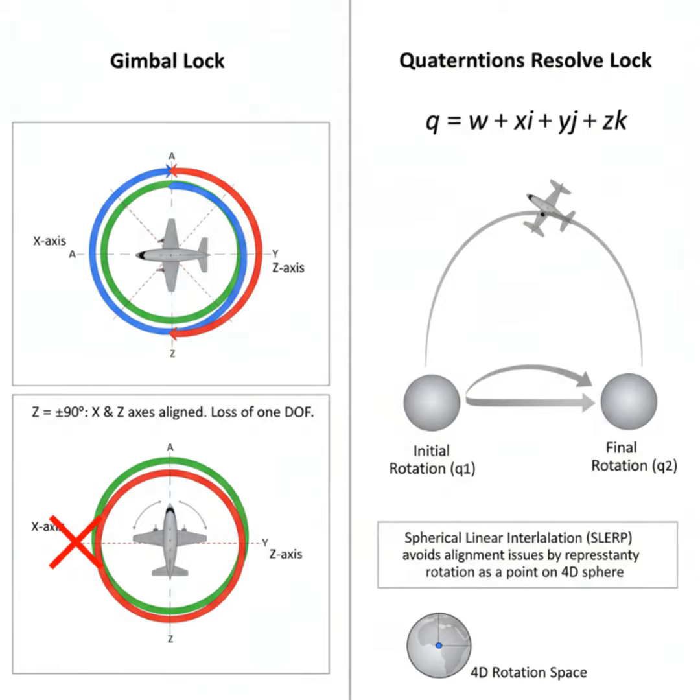Exactly. At its core, gimbal lock is when you lose one way to rotate something. One degree of freedom, gone. It happens when two of your rotation axes line up perfectly. They become collinear. Right, like two rings in a gyroscope lining up. Yeah, that's the mechanical origin.